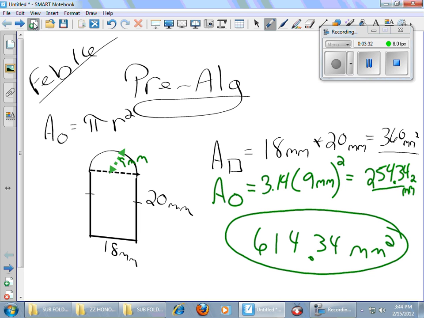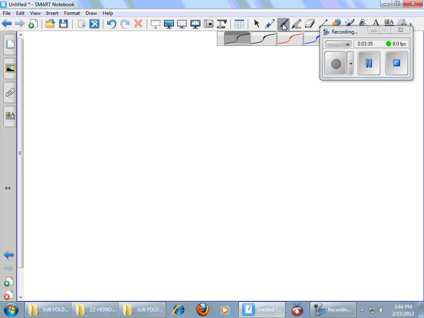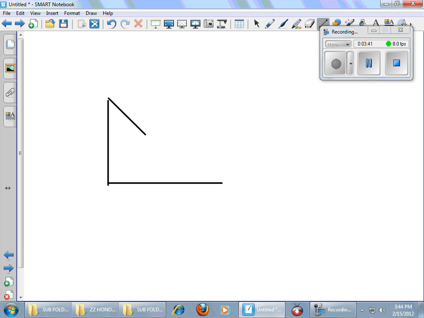You might have a situation where you have kind of a strange thing going on. You might have something like this. Oops, sorry. And let me fix a couple things here because that's not quite right. See if I can get it vertical and extend that. The key to figuring out the area of this shape would be breaking it up into things you know.